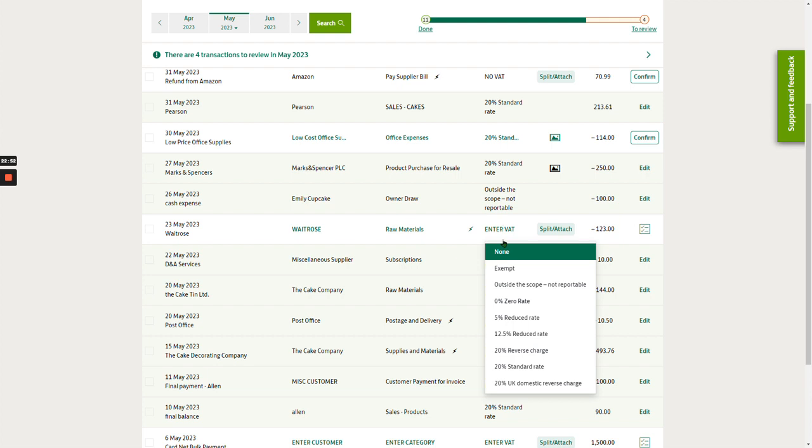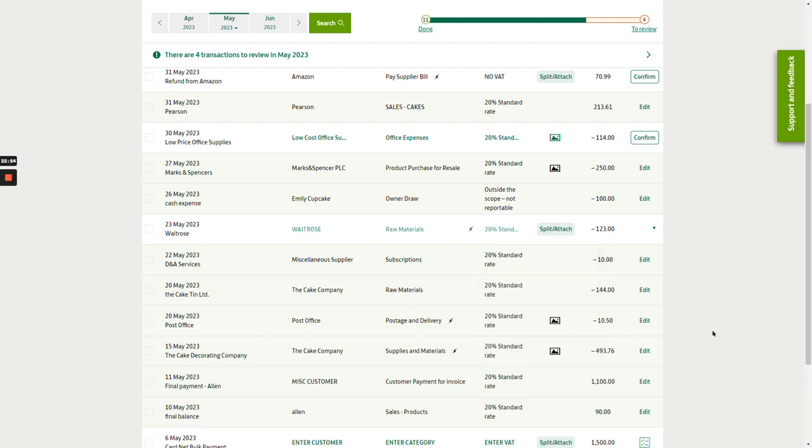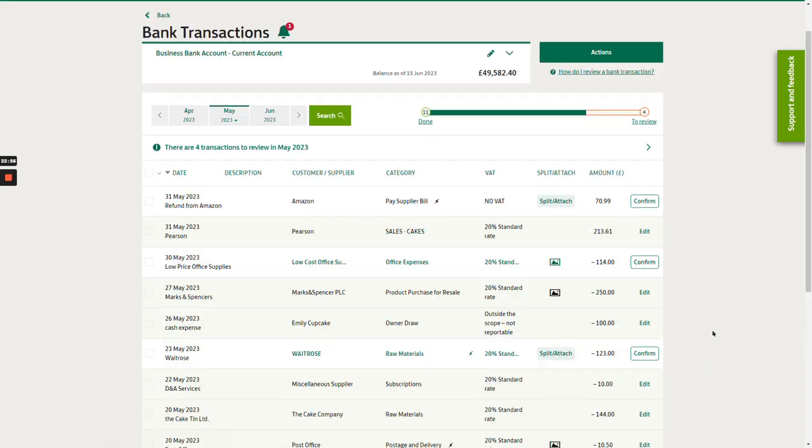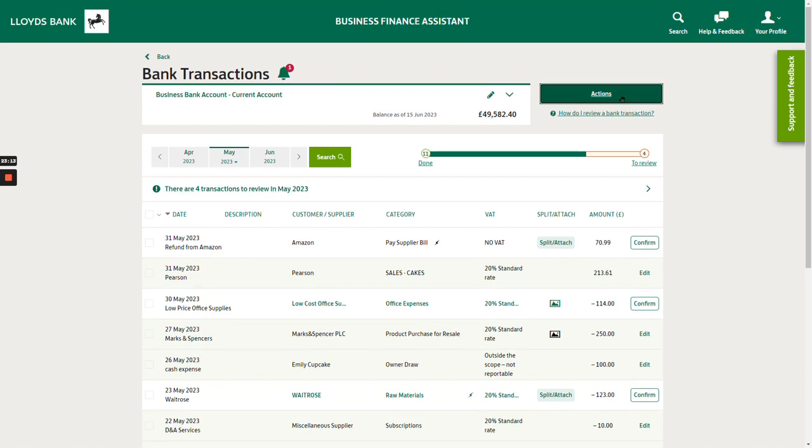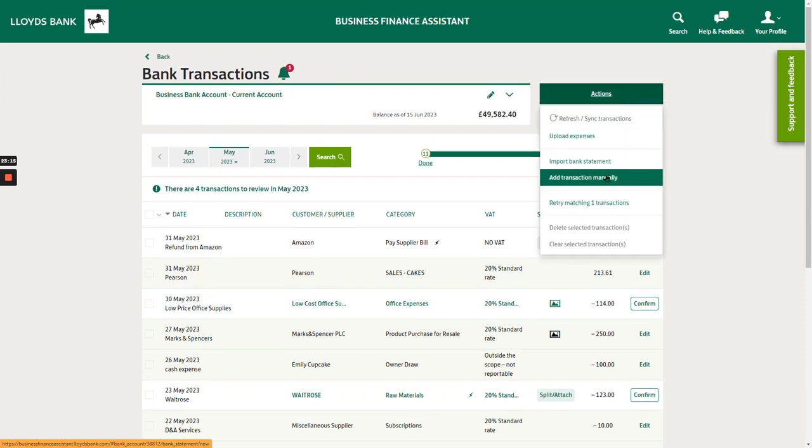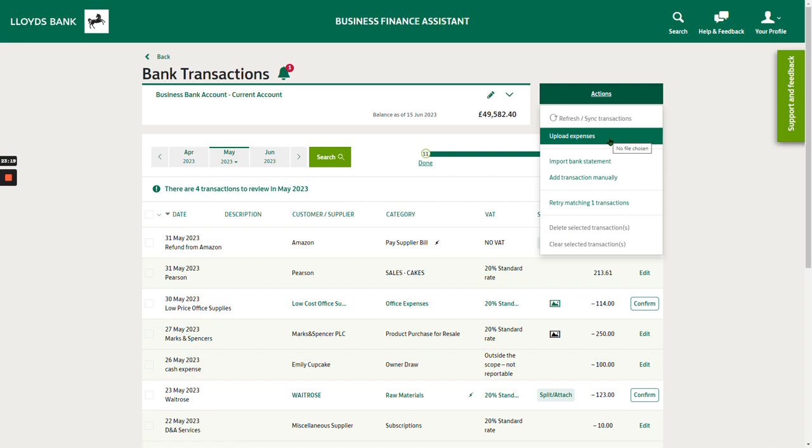And the only difference between using the justify button compared to using the upload expenses button is that with the justify button, you're simply adding proof of payment to the transaction instead of creating a new expense to match the transaction. So it doesn't make any difference what you decide to do. It just depends on what order you like to do your accounting in. So you may like to upload your receipts in bulk first, or you may prefer to categorize your transactions first and then individually add your receipt one by one.